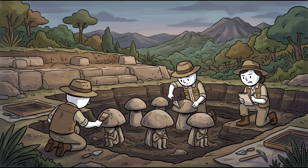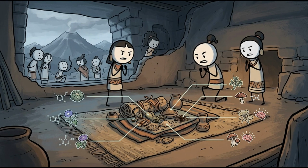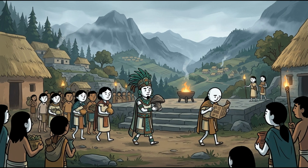The Guatemalan archaeologist Stefan de Borjegi, working through the 1950s and 1960s, was the first to argue systematically that the objects were not decorative but ritual, tied to the ceremonial use of psilocybin-containing mushrooms, and he connected the stones forward in time to a practice documented in vivid detail by Spanish chroniclers after the conquest.